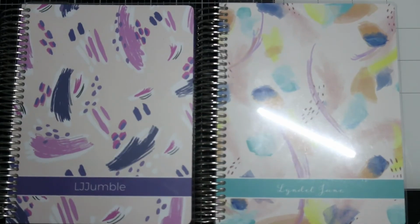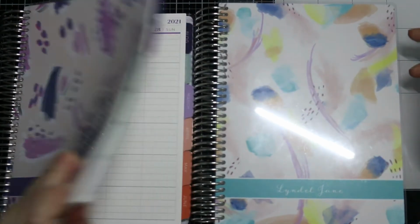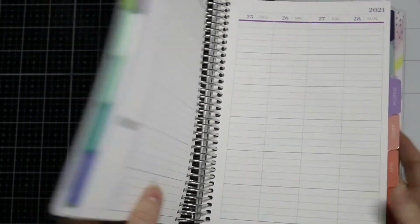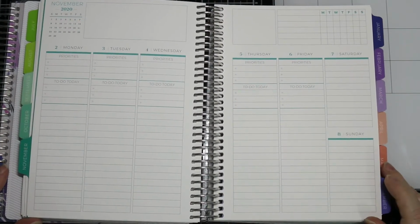This video is a review on two of the Plum Paper Planner A5 size planners. I have the ME layout, which is this, and I also have the vertical priorities layout.